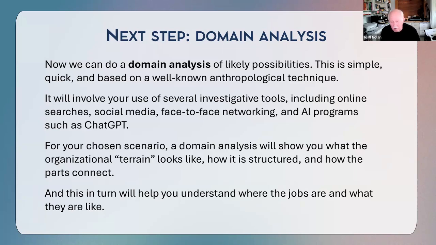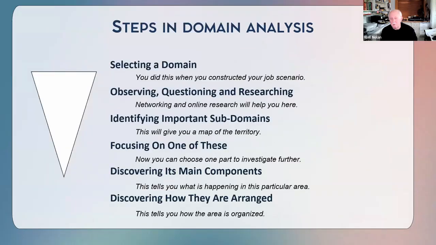So for your scenario, whatever the domain was that you picked, the domain analysis is going to show you what the terrain looks like, what the geography of that domain is. How is it put together? How do the parts connect? What's it like? And this in turn is going to help you understand where the jobs are and what those jobs are like. So there are some steps, and on the left-hand side of this particular slide, you'll see an upside-down triangle, and that is to indicate that it is a search which gets finer and finer as it goes on. It gets more and more focused as it continues.